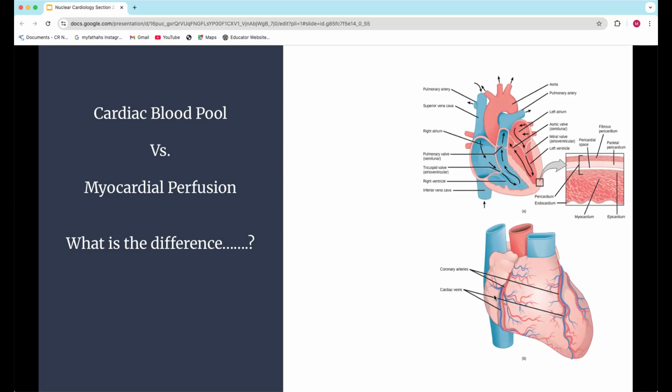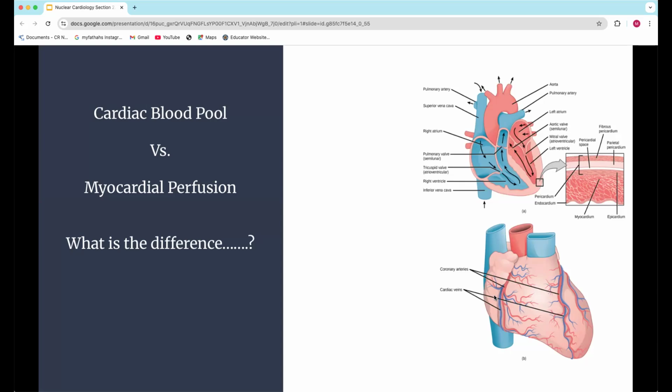Perfusion is looking at the heart muscle itself and if it's getting any blood, and the MUGA is looking more at the flow of the blood through the heart. Yes, excellent. That's very good. Who was that? I didn't see it pop up. It's Janine. Janine, thank you. Thank you both for participating.